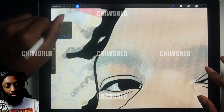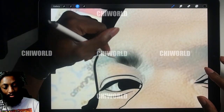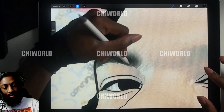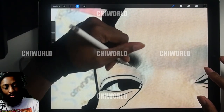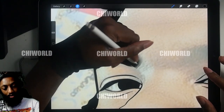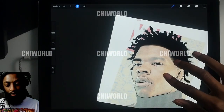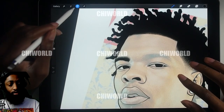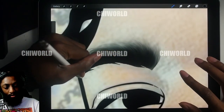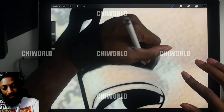Okay, make it smaller. We're just gonna make it flow. Make it go in a direction. Okay. Perfect. Now we can turn this off. Zoom in. Are we still on that hairbrush? I'll just make this fade a little better so it don't stand out so much. Look more natural.